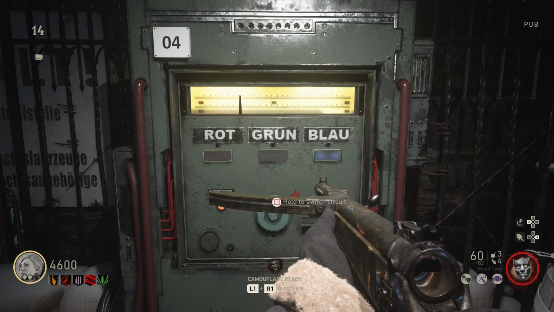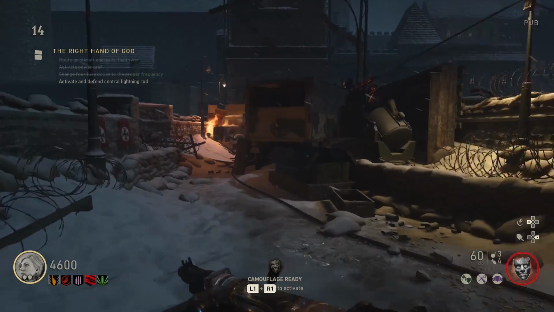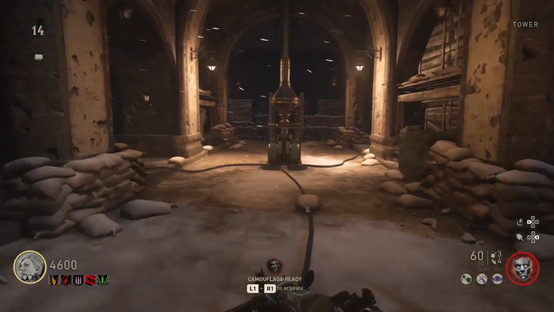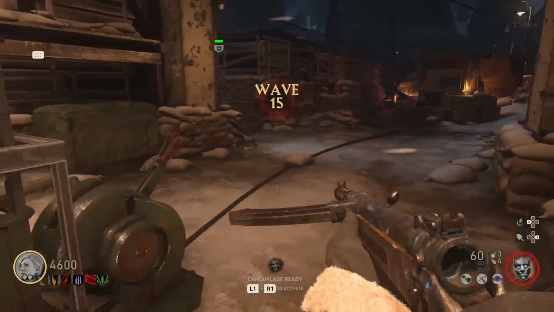Turn it to blue, just wait for a few seconds, you'll hear the electricity one more time, and it'll give you the next step to activate it and defend the control lightning rod. So let's go ahead and do that now. So what you do here is head back over, just keep continuing on from where you were right there, and you're gonna hold square to start the lightning rod defense.